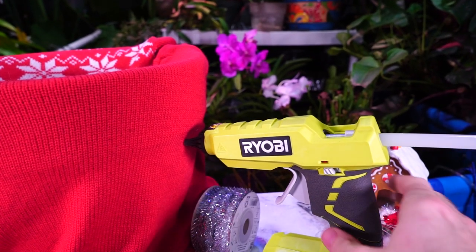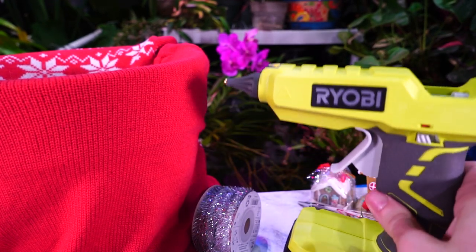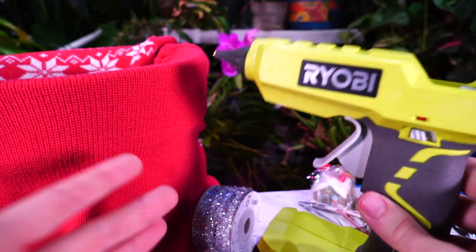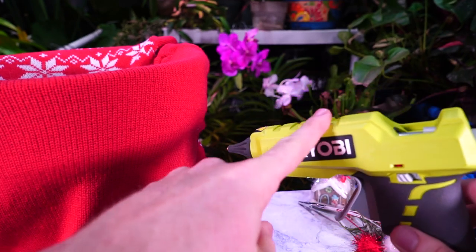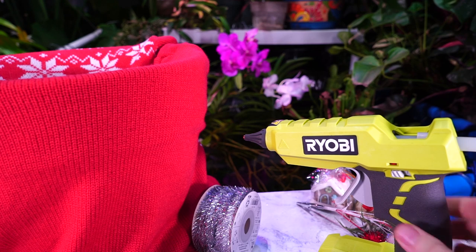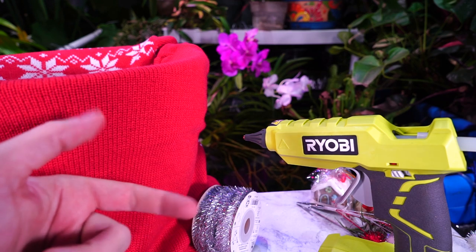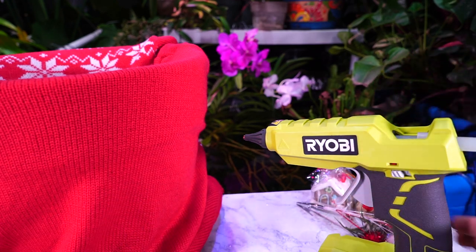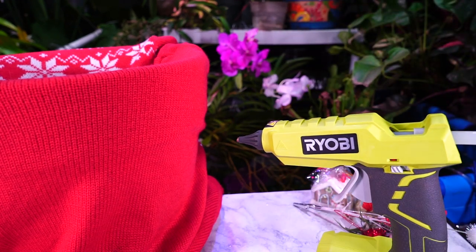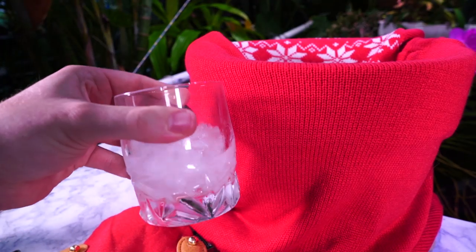This seems messy — what do crafty people do? I'll just let the glue fall all over the place; it'll peel off the surface. I'm surprised with how quickly it heated up — this is new, I've never used this before. It's battery powered, already had the battery and charger, otherwise I wouldn't go the cordless route because it'd be very expensive. Just for this one alone was $30 regular price; I asked for a discount because the packaging had clearly been opened and returned, so I got it for less.